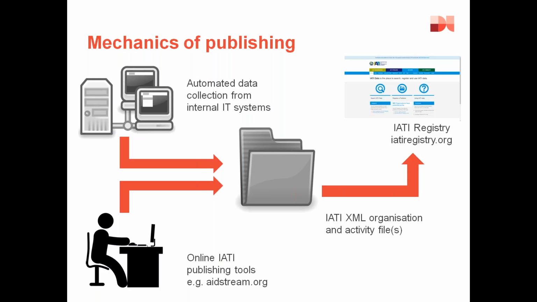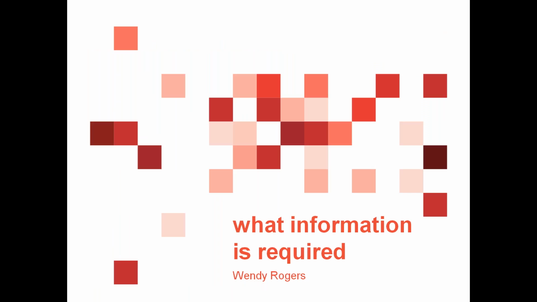But what we do need of our publishers is to create an account on the IATI registry, and then within your account, you create a number of what we call data sets, which include the URL links to all of the IATI XML files that have been created. So essentially the registry is exactly that. It's a register that includes those pointers via the URLs to wherever IATI published data is located across the globe.